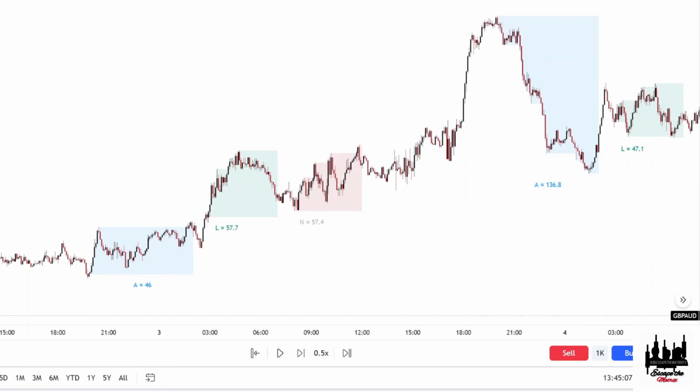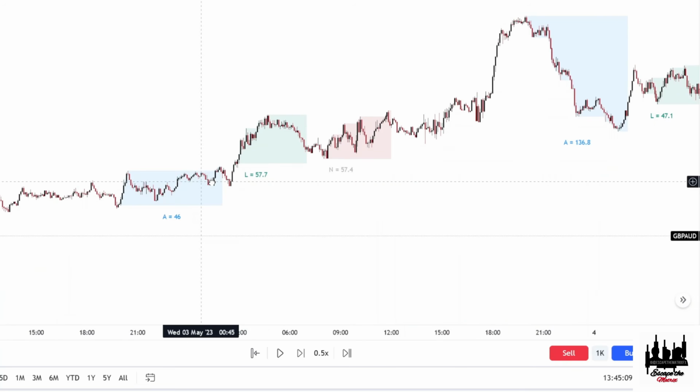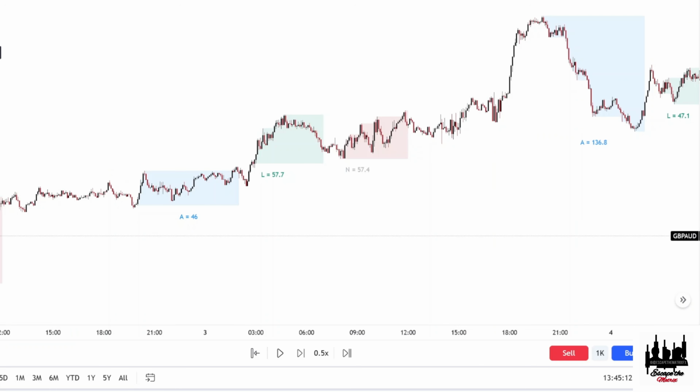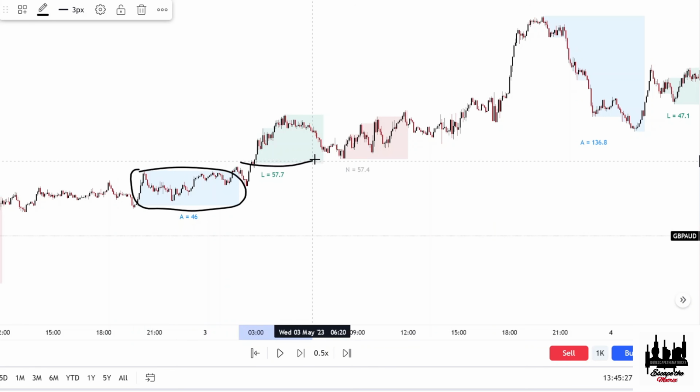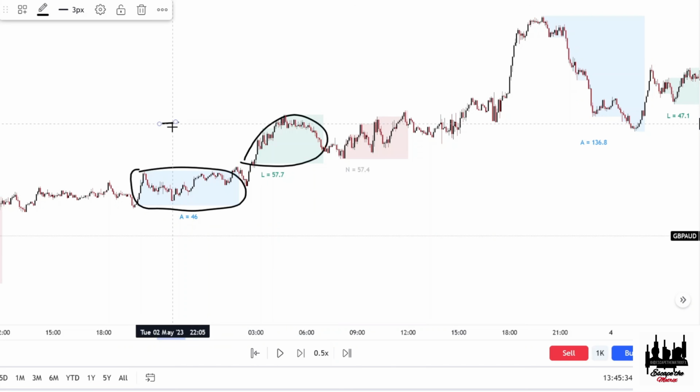So let's go over session order flow. This is quite simple. If your Asian session and then your London session are both bullish, expect bullish order flow in your New York session. What I mean by that, you have your Asian session, which is the majority of the time a consolidation. Your London session was above it. That means if you're looking at it from a daily candle perspective, the candle opened right here, dropped down for a wick, and then started up right here.